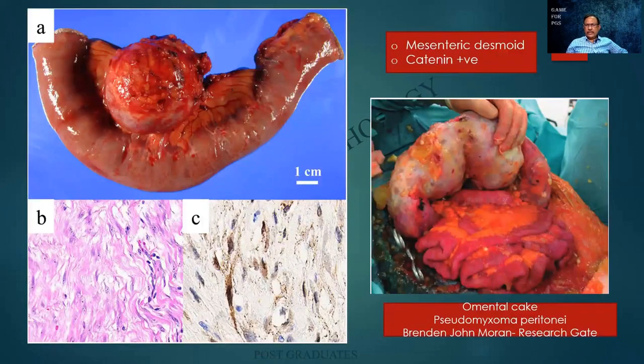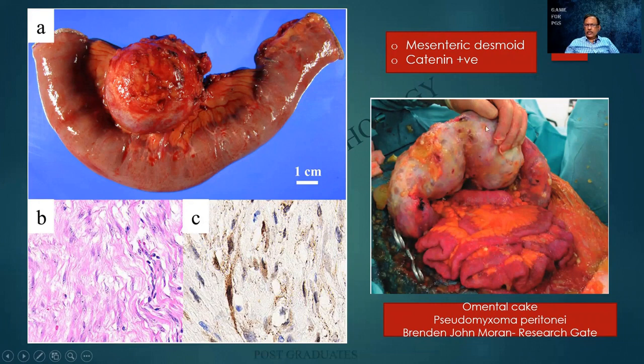Lesions need not be restricted to the mucosa alone. Look at this one. It is from the mesentery and there is a nodule. And there can be other lesions that people should be having in mind. Try to recollect. Also in the pictures I would have shown you. So this is a desmoid tumor. Desmoid tumor can be somewhat huge, hard, resembling a fibroid, but it will be paucicellular when compared to a leiomyoma. And beta-catenin will be positive.